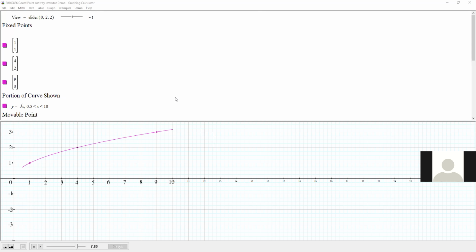So, any questions on either of the first two things, like how to make the fixed points, how to make the graph, and how to restrict it to a certain set of x values? And Rand says you can write code into GC. So yeah, GC is more powerful than it might appear at first. You can put in logical statements to do some more sophisticated things.